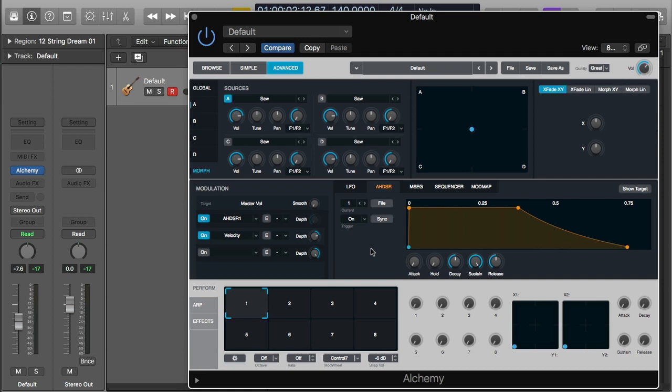So anyway, if you are not creating, this is another thing. Let me just go here to the morph, and you see this button here is fixed pitch. If you're not creating pitch instruments, usually you want to have this off, because you just want everything to move chromatically on your keyboard.